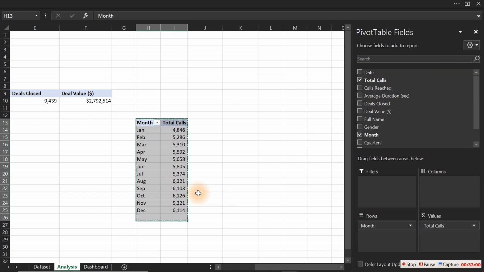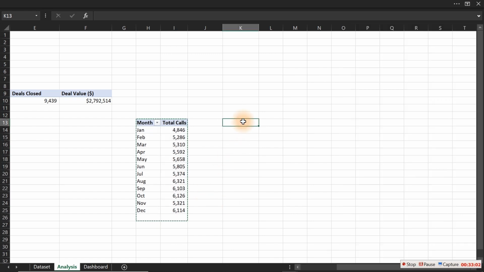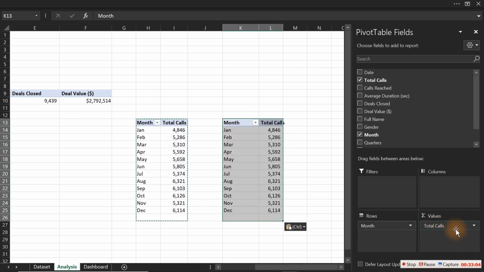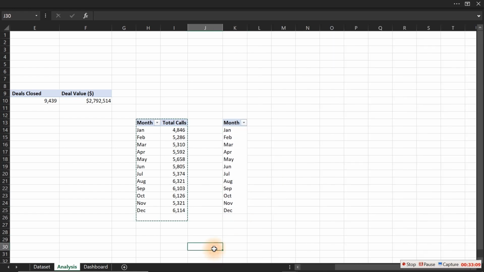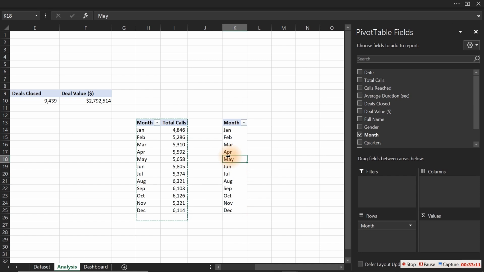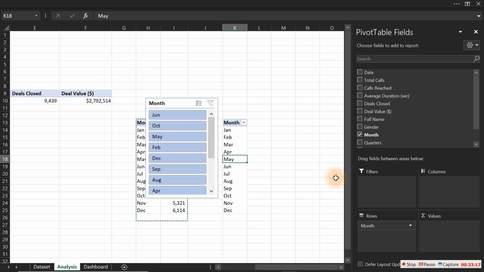So let's go ahead and copy and have this pasted somewhere around here. Then you remove this particular one away. All right. We now have this one. Once we have gotten this one here, I'm going to right click, and by clicking on this one, right click over here to add this slicer.